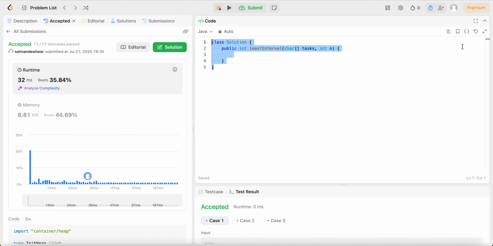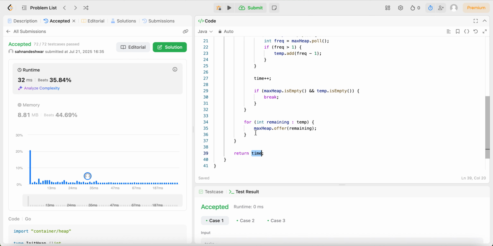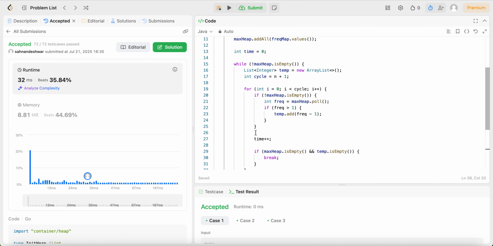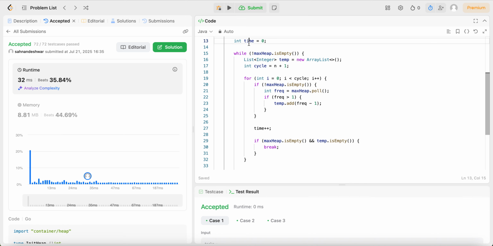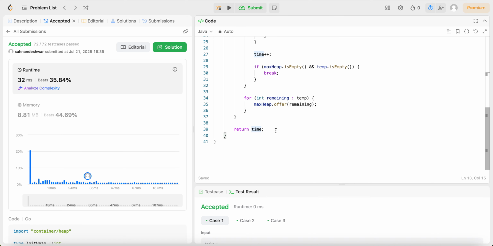And we have used the map and then the same logic. Again, using the same logic here, getting the items one by one from there. We have the temp variable. Instead of count, I have made a cycle here. And you can find exactly the same logic. And at the end, we can return this time here. Okay, cycle is just n plus 1. So time, count replaced by time. Okay, anyway, the logic is exactly the same.